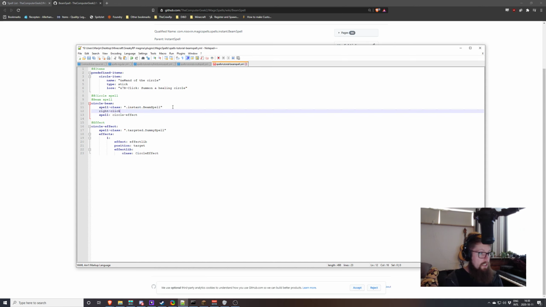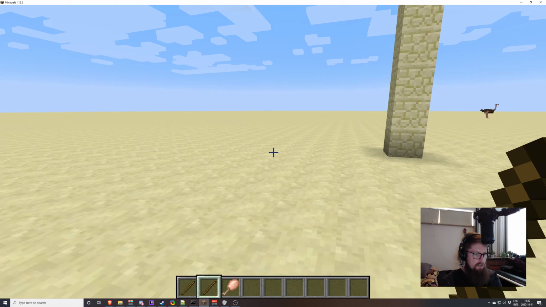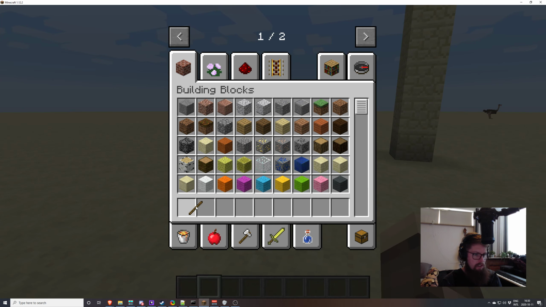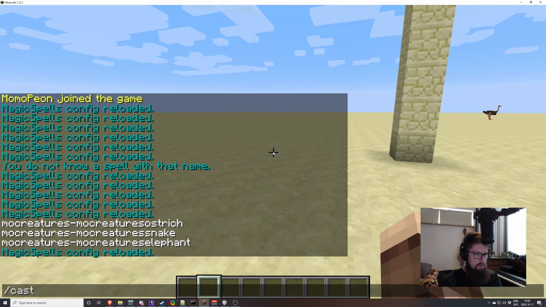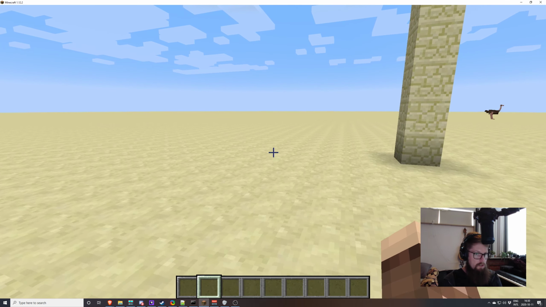Right click. Cast. Item. Now, this should already do something, though not entirely what I want it to do, but that's good. We don't want it to do what we want it to do yet, because we're not done.